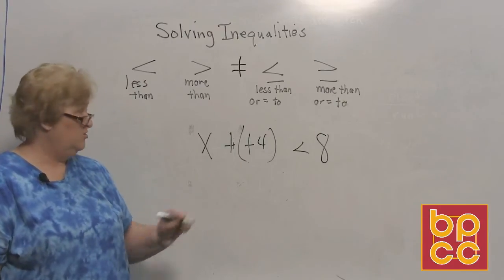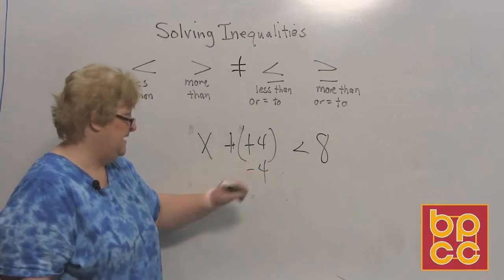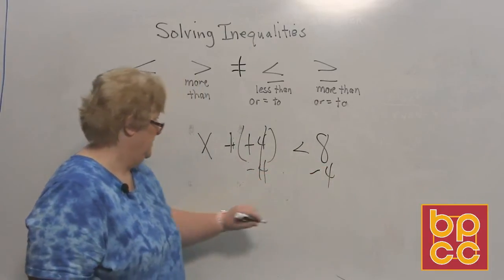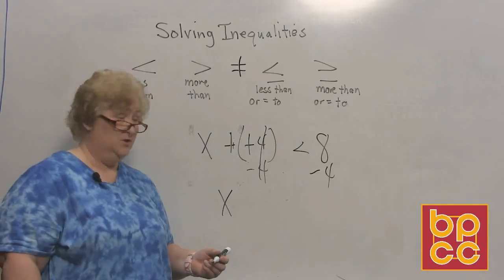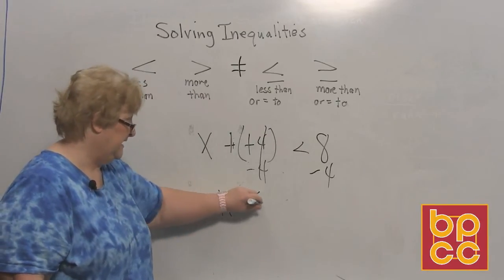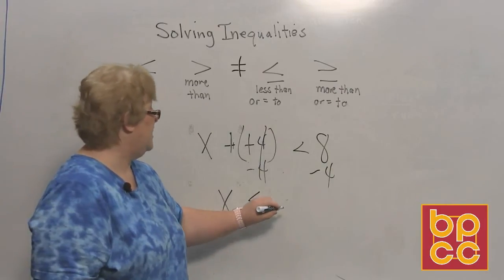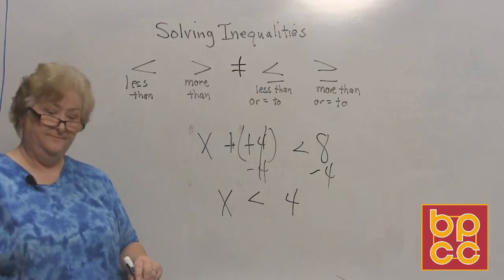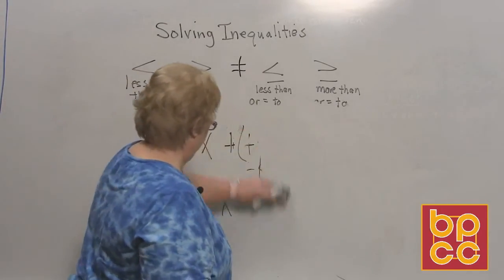Now we can move the +4, by adding a -4 on both sides. That clears. X was always positive, so there's no need for a sign change. X is less than. You have more positive than negative, so we're going to vote for a +4 on that one. All right? Okay, let's try a fraction.